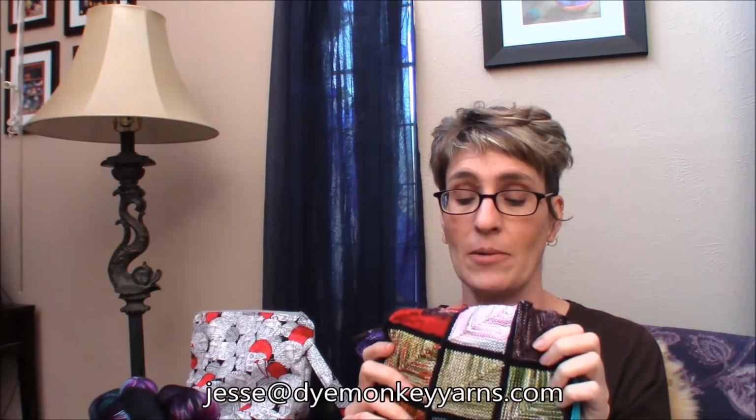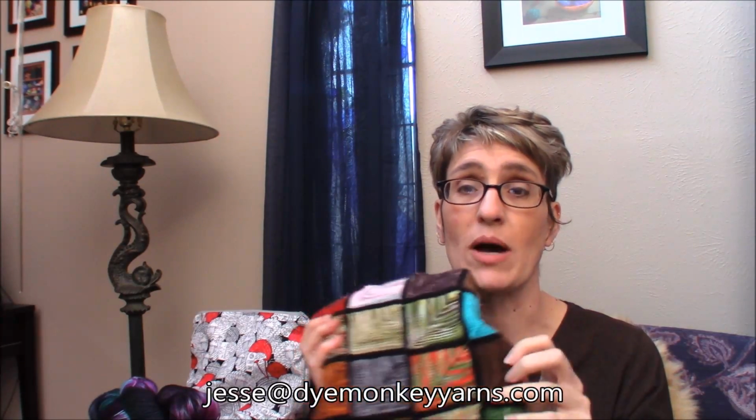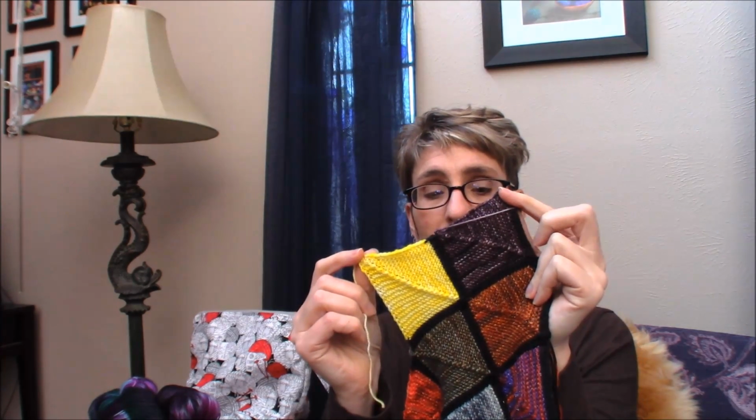So I got 3 squares done on my How to Knit an Elephant Blanket. Those of you who are interested in seeing my formula for this, you're welcome to email me and I'll send you the instructions, or you can pop over to Ravelry and look at my project page for How to Eat an Elephant, and all of my formula is right there in my project notes for you. This past week I knit 3 squares. I put these 2 on, the purple and the yellow. And then I knit 1 square for Christmas in a Christmassy colorway.